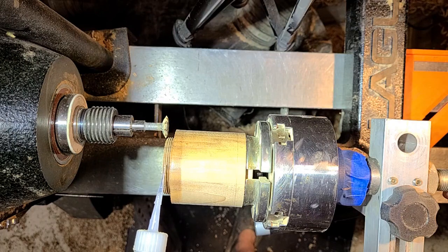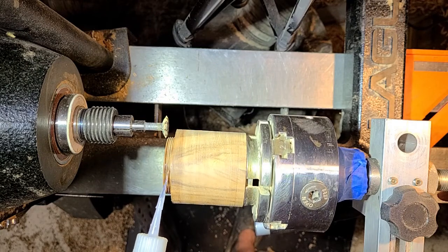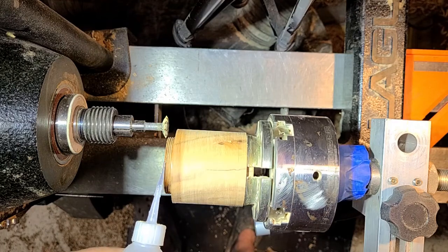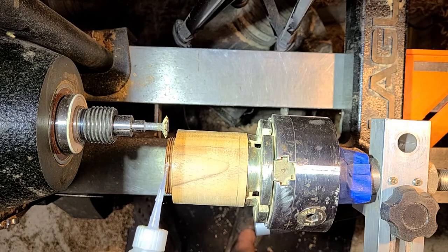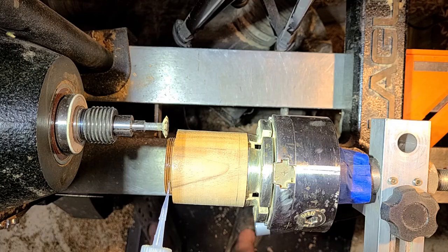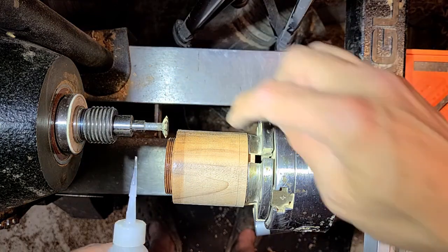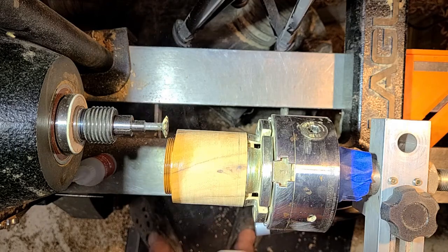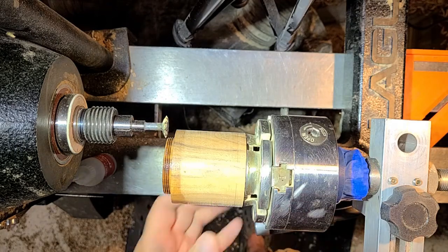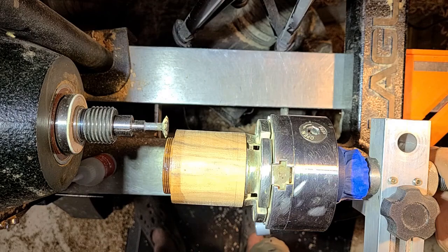The CA glue will just keep the threads from chipping out. On walnut like this it's not really necessary, but for softer woods you definitely want to stabilize the threads. I've ground off the bottom of my cutting tool just a little bit so that I can have a smaller thread relief, and I'll advance that an eighth of a turn and re-cut.